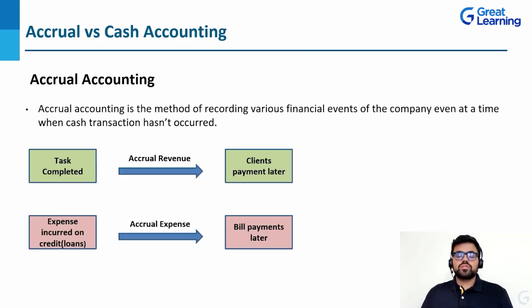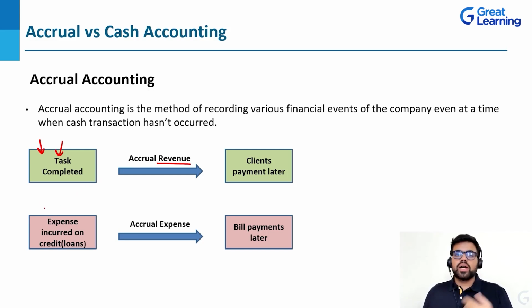In the accrual basis of recording transactions, what exactly happens is the revenue is noted down when it is earned and the expense is noted down when the expense is incurred. What does that mean? For example, say you are selling a bulk order of 35 of a particular product. On the day of that order, you will write it down in your revenue account. The payment from the client can come later, that's not an issue, but on the day the order has been placed, it will be marked in your revenue account.